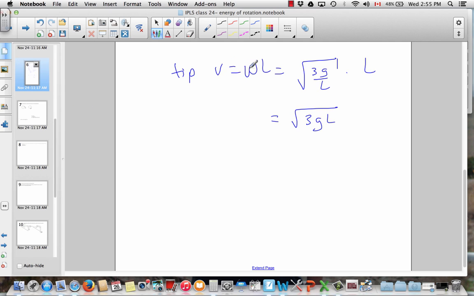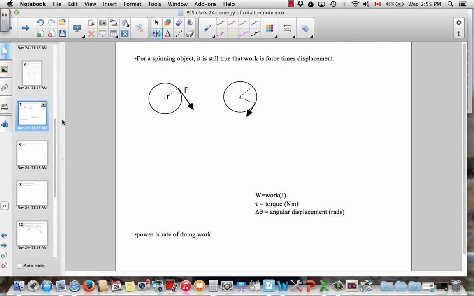All right, so the next thing we'll talk about briefly is work. Now we know that work is a force times a distance. The distance for a rotating object is going to be an arc length, and that is, of course, r times theta. But force times r, well, that's the torque. And instead of calling this theta, we should really call it delta theta, the angular displacement. So we see that work is a torque times an angular displacement. This is assuming a constant torque.